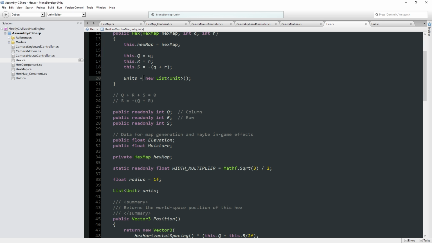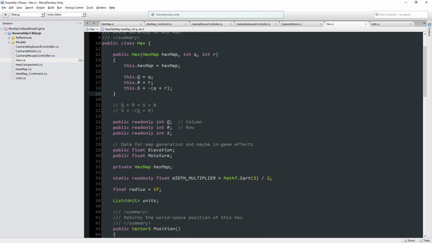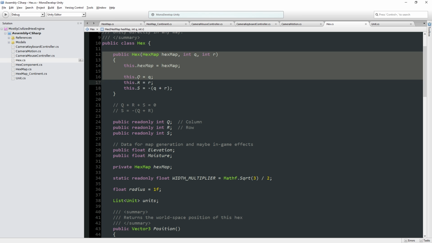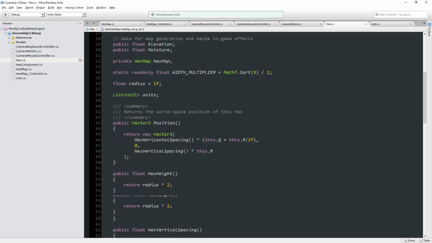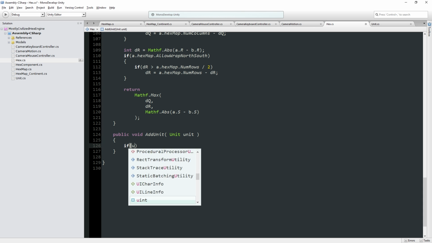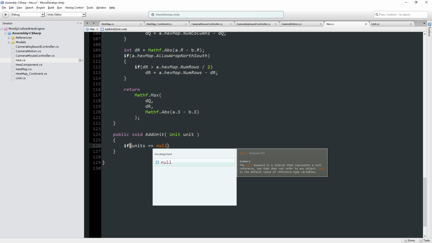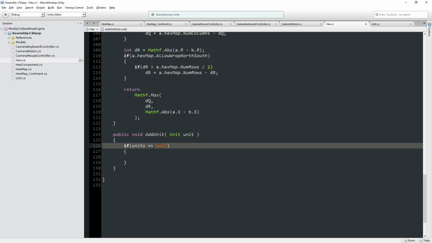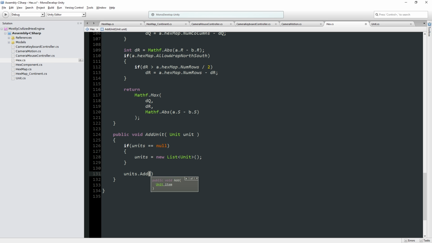Actually, I'm not even sure we want to do it in a constructor, because we're going to be doing some things that will be generating some temporary hexes. So we kind of want to avoid doing a little overhead stuff over here, which is fine. But what we can have in here is something like a public void add unit. So unit like this. And then in here you say if units equals null. I mean, yes, you have to do this check every single time add unit runs, but it's a very quick check, and add unit doesn't happen that often. So we'll make sure to instantiate the array there. Otherwise, we go units.add unit.